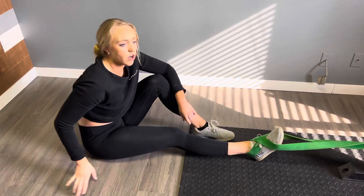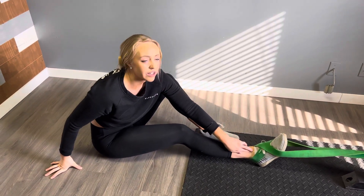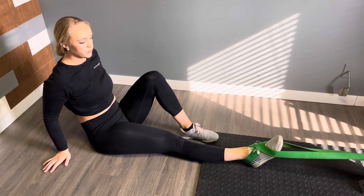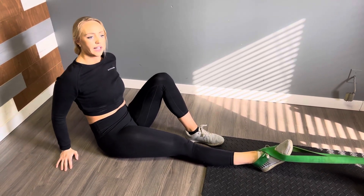If a lot of you ladies are runners, or if you're running a lot, you're going to find that in through here gets really, really tight, so this can help relieve it. So what you're going to do is pull your hip back — one foot's planted, hands are planted — and I like to brace my core during this also to keep nice and stable.